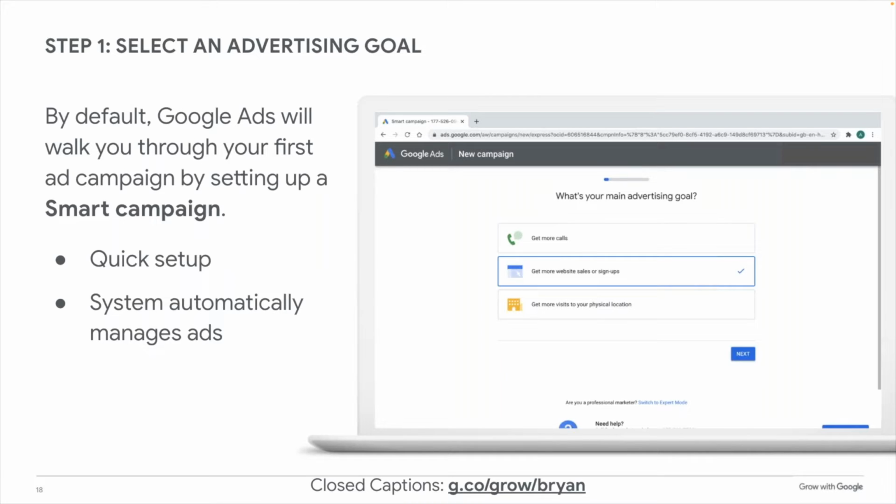If you're really good on the phone, if you can have someone call you, you have the gift of gab, you can talk to them, build a rapport, and ultimately drive that first consultation, get them to sign up, get them to do a trial run, then your advertising goal should be more calls. If you have an e-commerce site, then maybe we're going to drive them to our website and get more clicks. Now, you don't just have to sell something, you could also get them to join your mailing list or download an ebook or some asset. And finally, if you're driving people in, you have a physical location, we can get them to actually get directions to our physical location, all through a smart campaign.